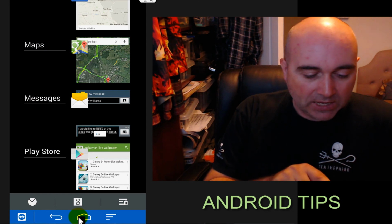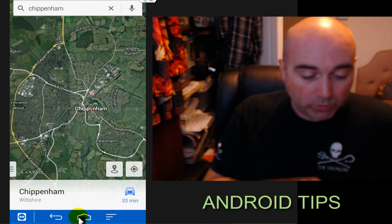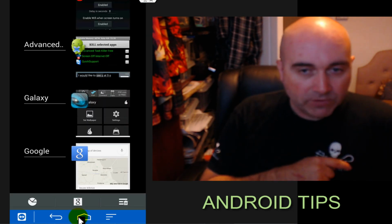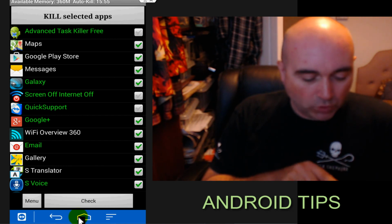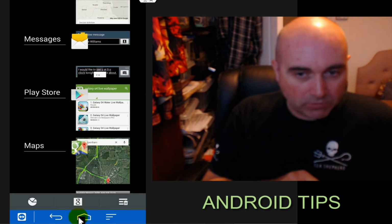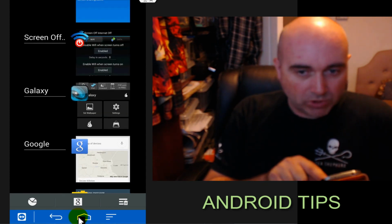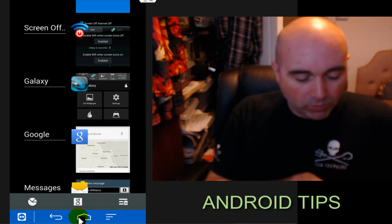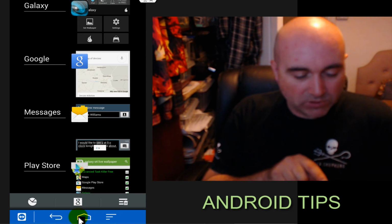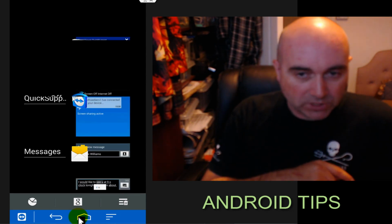So if I hold the button down again for a long period, select Maps, it's still there where we were, what we were doing. If I scroll down again, we've got Taskiller. Everything we've done in the phone recently is all there. If you hold that button down, you can switch between the screens, scroll up and down. And if you want to get rid of one, as I said, swipe it to the right, and just get rid of the programs you're not using.